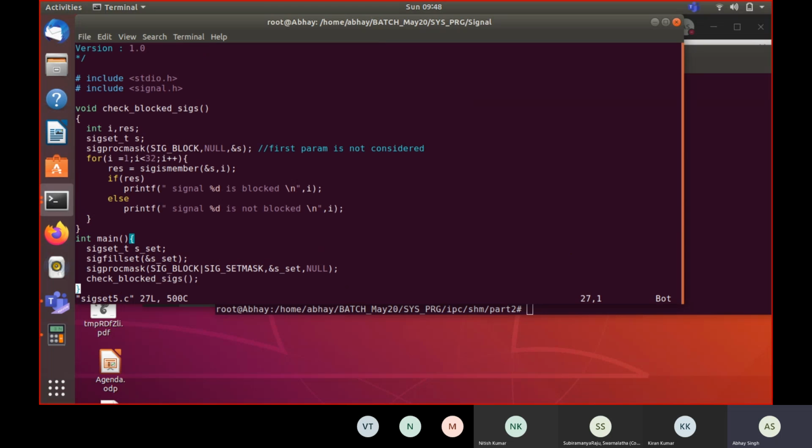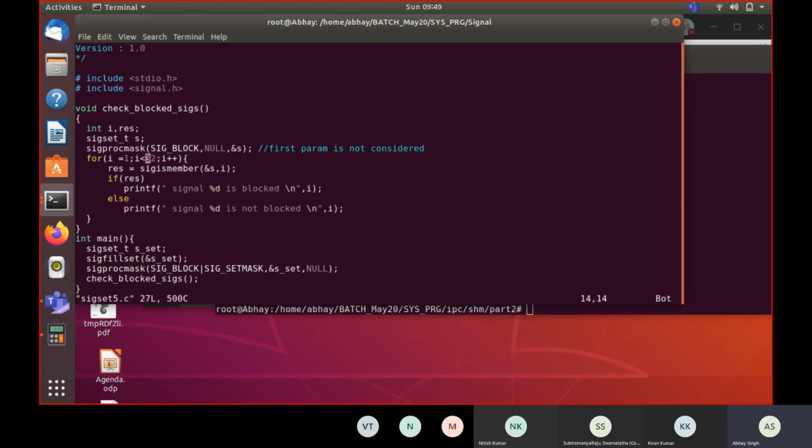So in this program, sig fill set is another one, then sig proc mask, sig set mask. If you notice here, with all the sets, we are not masking any signal here. What we are doing here is running a loop till 32 and trying to figure out which signal has already been blocked and which is not blocked for the user.